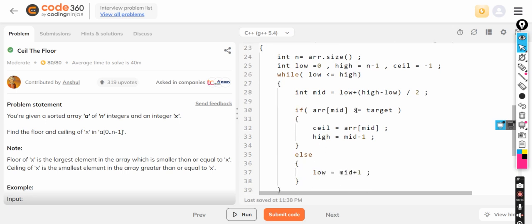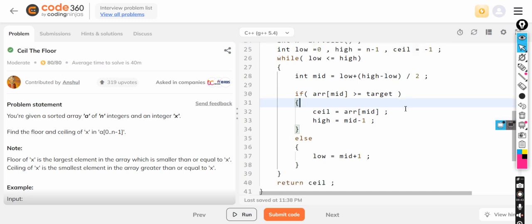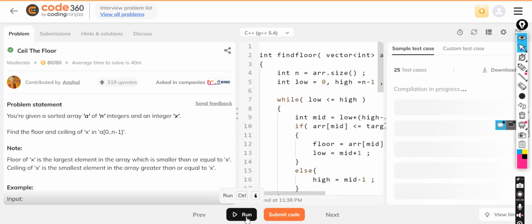Similarly, just a change of the sign will give you Ceil, because what we are finding is the immediate next. Immediate next is found by, is this lower bound or higher bound, friends? It is the upper bound. The upper bound doesn't consist of the equal to sign, but we have the condition that if the element is equal, we have to return equal floor and Ceil values. That's why we have used the equal to sign in both. If not, we have to find the lower and upper bound, so we'll just not write equal to on the upper bound. So it is so much easy.